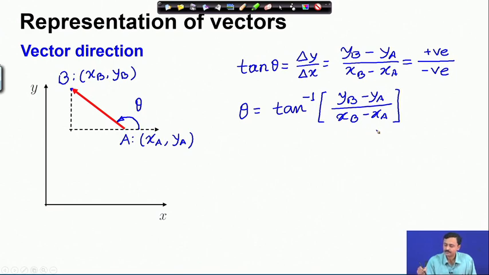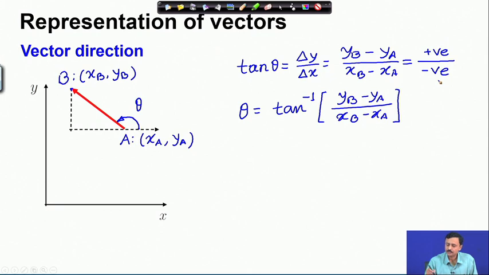Specifically when it is negative, if the ratio is negative, you have to be careful about which is negative, numerator or denominator. There can be another case where the ratio is positive, yet both the numerator and the denominator are negative. The ratio can still be positive. So, once we have this, we need to take care of the sign of the numerator and denominator and then decide upon the angle.